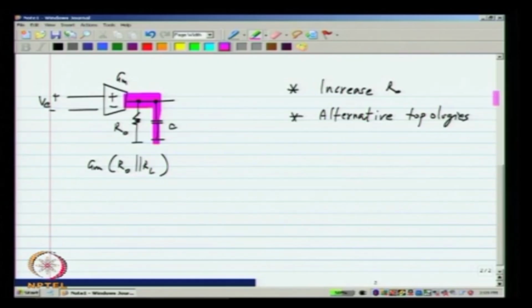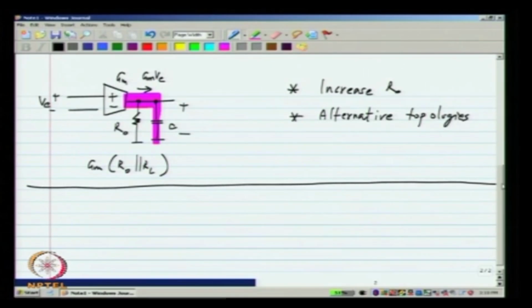Okay. Now, essentially what we are doing here is converting the output current GmVe of the transconductor into a voltage by passing it through a capacitor. Okay. Now, if we find a different way of converting this current to a voltage, Gm by sC, without having some of the current going to some other component, we will make a better integrator. Okay. So, that is the problem.